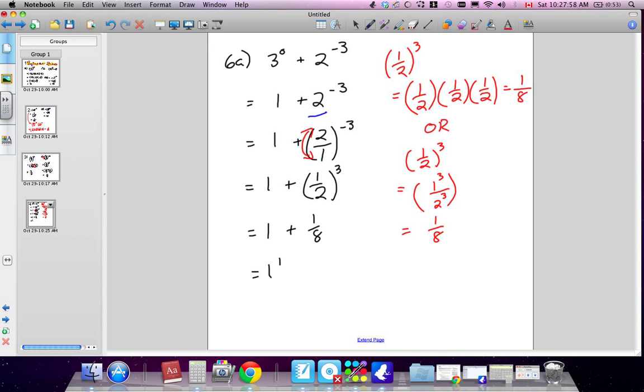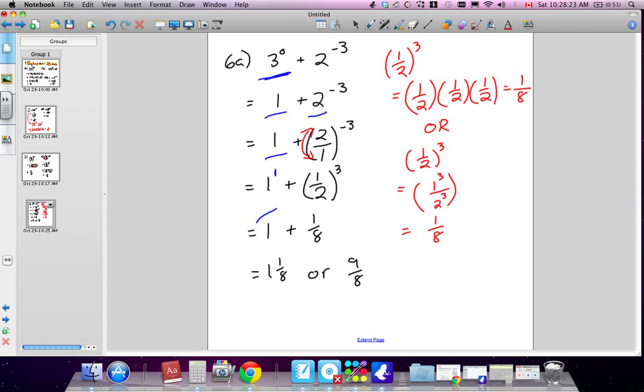Express each power with a positive exponent, then simplify. So what we did is we expressed each of the powers. We turned this into positive 1, or 1 to the power of 1, but we don't need to put the 1 there because it doesn't make a difference, right? And we changed this to a positive exponent. So we did the first step. Then they wanted us to simplify, so they actually wanted us to add this together.